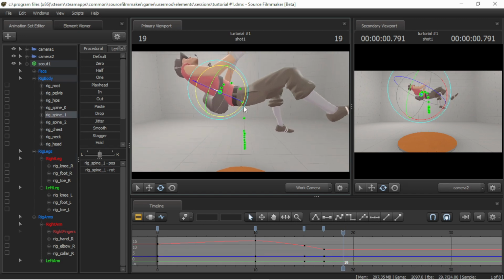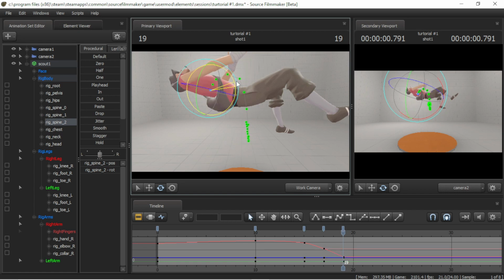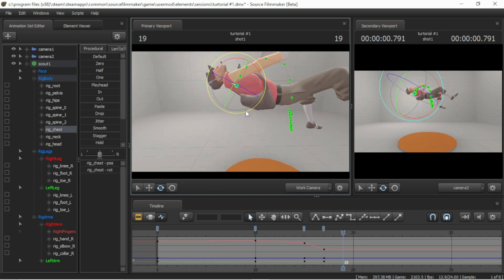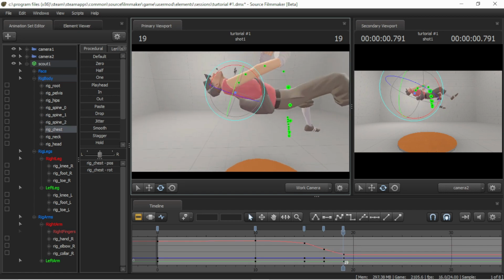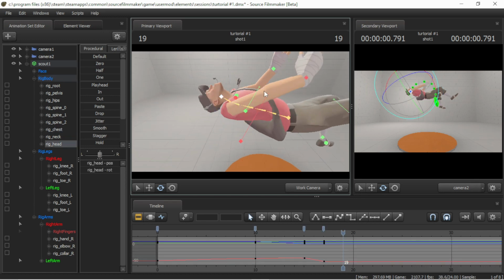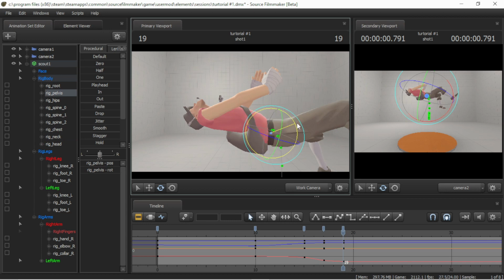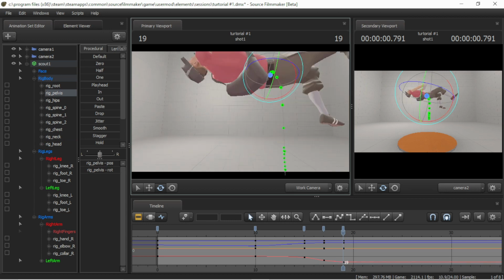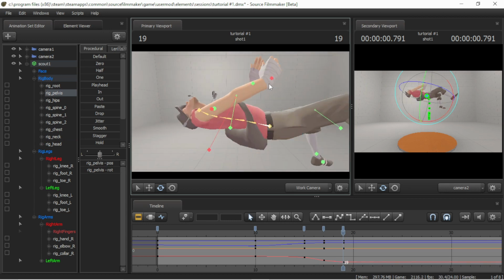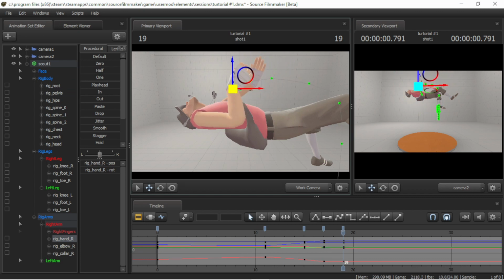So now that I have his legs up this far, I'm going to start bending his back even more. And the reason I'm making this fast is because if I make the backflip take too long, it won't look good. It'll just look like he's sitting in the air and rotating for no reason. And I don't think anyone really wants to see that. And then his arms, you'll pull him back.